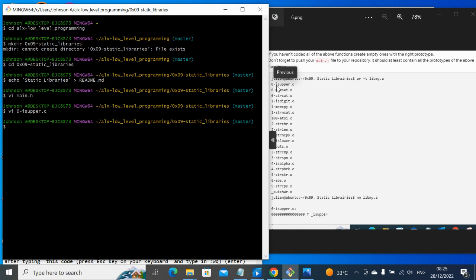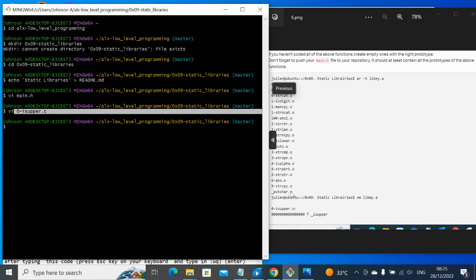You can see when running that code I first mentioned, it has already converted this file, 0-isupper.c, here to 0-isupper.o. So these are all the .o files that you have moved into the library. So for you to test these .o files, are they actually existing? Did you actually do it well? It's going to appear like this on your terminal. You have to run this code. Please try to understand the steps we have used for you not to miss any. If possible, write them down. But if you can watch and watch again to understand it, why not?